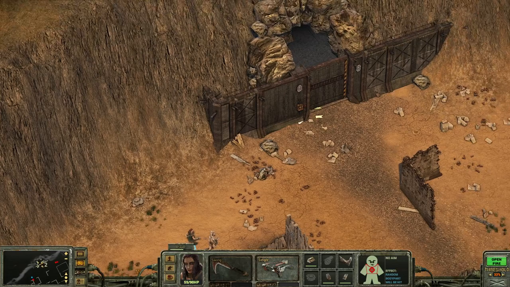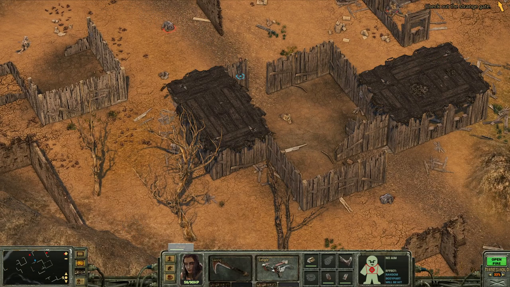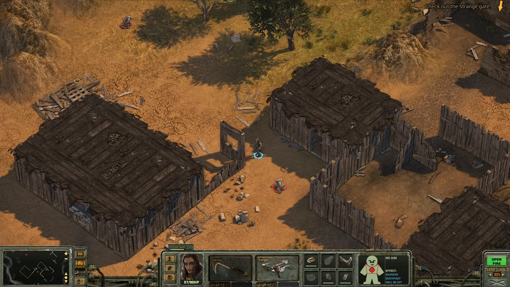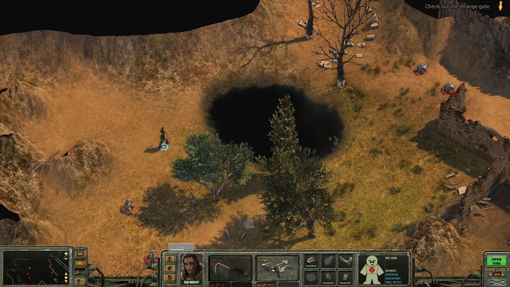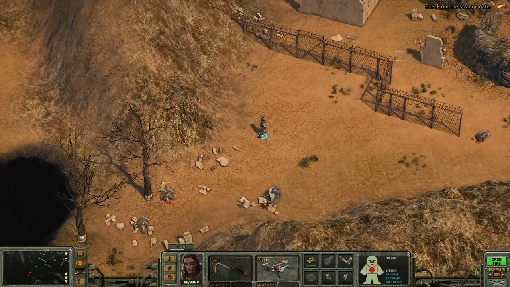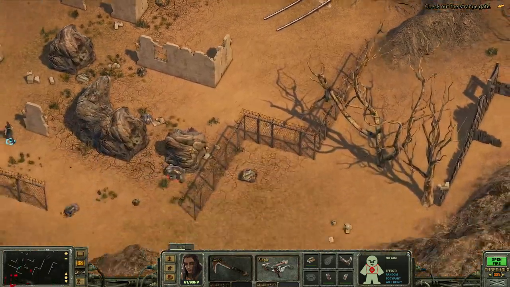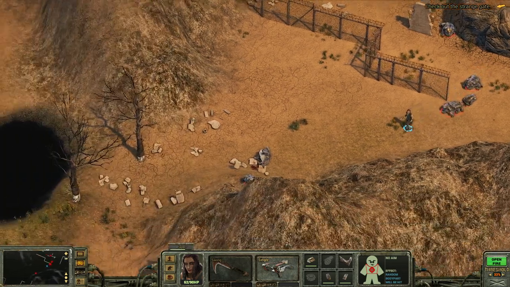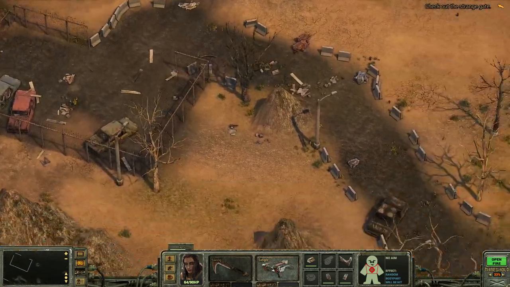Still don't unlock that. How do I unlock the weird gate? Hmm. Yeah, I don't know. Well, let's just run through this. There we go. They don't seem like much of a threat, I'm gonna be honest. But let's figure out where that exit is.